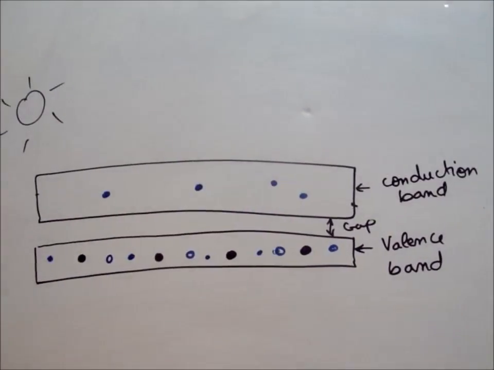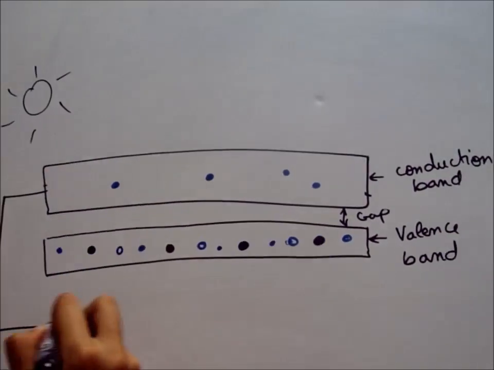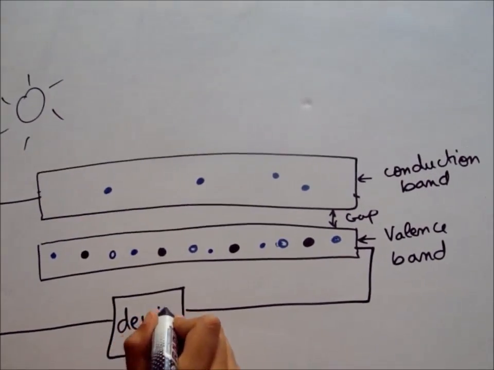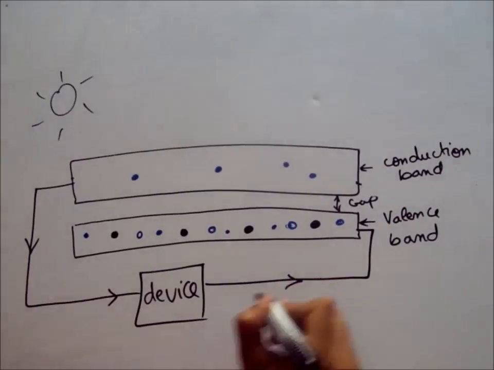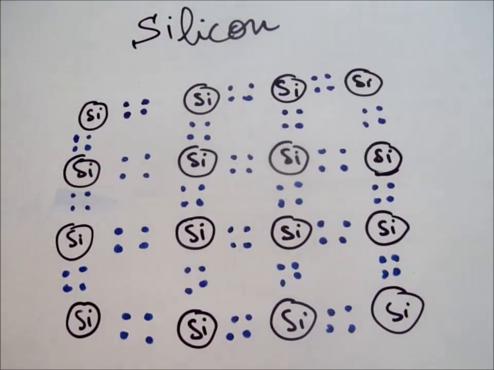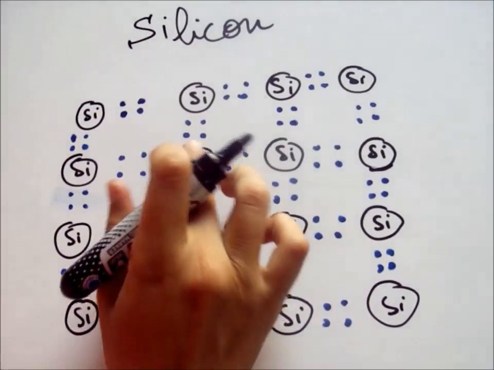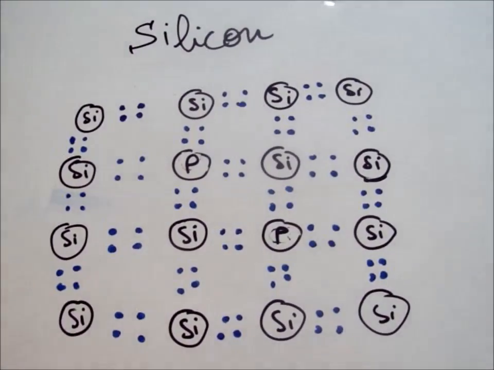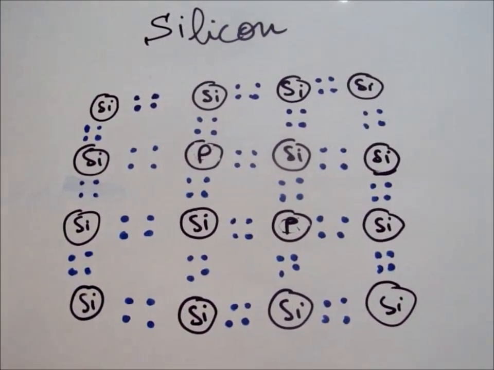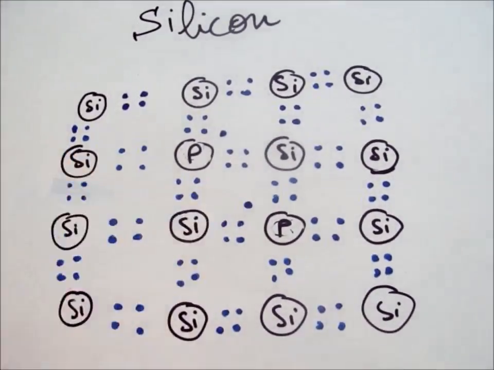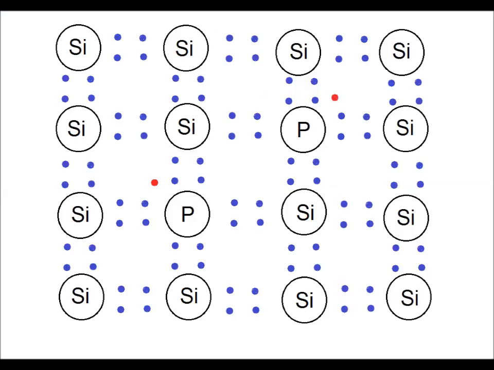In order to generate a current, which is a flow of electrons, we need to get a lot of electrons into the conduction band and prevent them from recombining with their hole before they go through an outer circuit. To do that, we take one side of a semiconductor, such as silicon, and replace a few of its atoms that have 4 valence electrons with phosphorus atoms that have 5 valence electrons, which leaves one electron free to move about the silicon substance at room temperature.